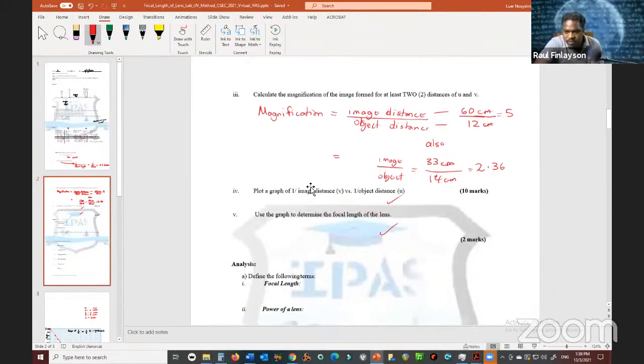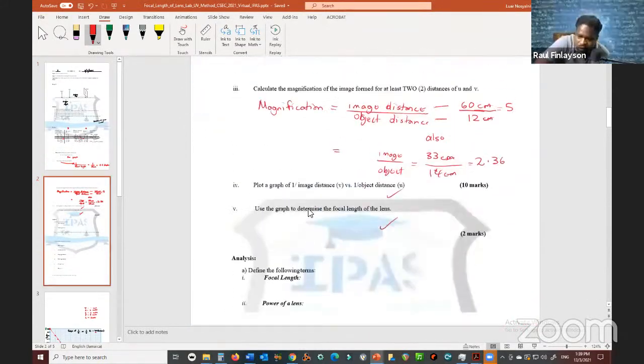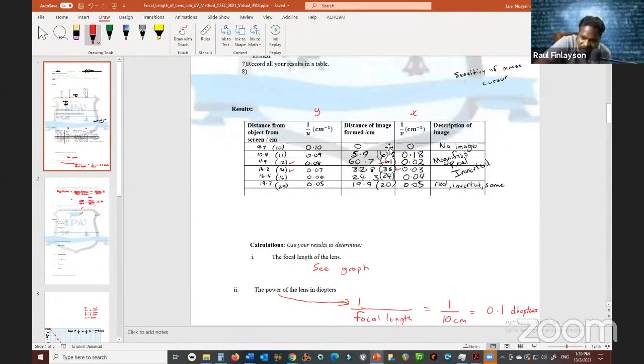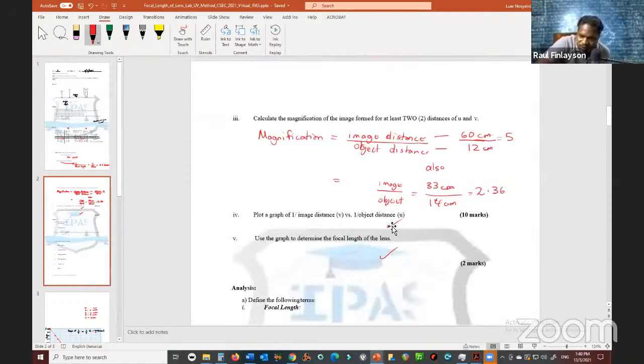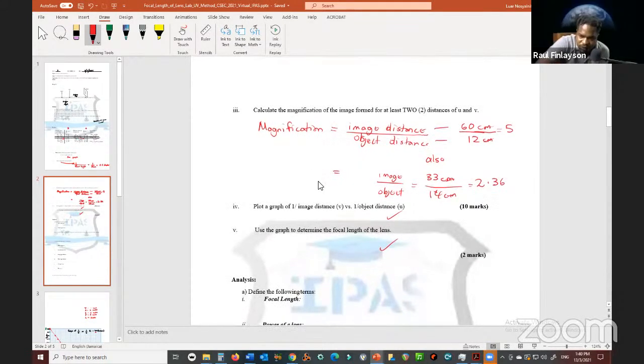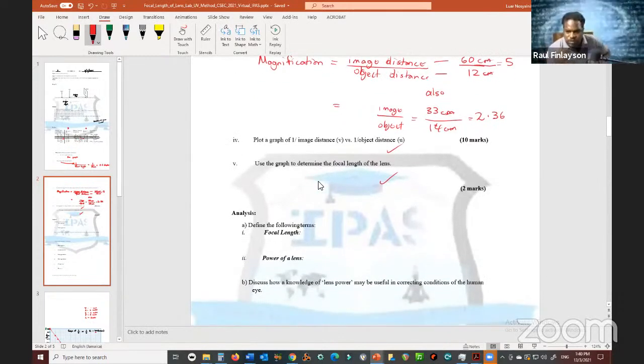That's where you're going to get marks for analysis and interpretation. Anything with graph and calculation, that's analysis and interpretation. We give you the marks for that because I worked it out and showed you. All you're going to do now is organize it properly on your own and give it back to me.